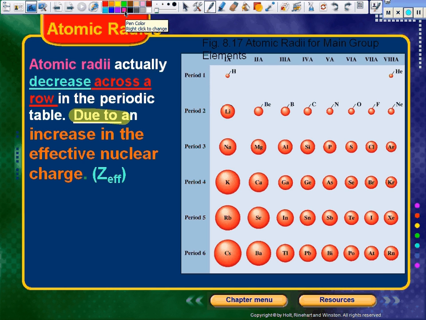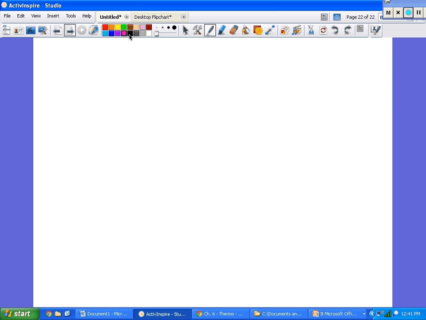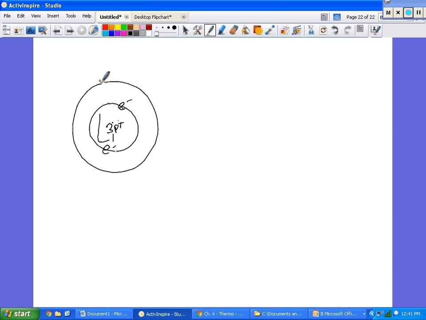So, when we look at the lithium atom, it's got 3 protons sitting here in the center. It's got 2 electrons on the first level, and it's got 1 valence, or 2 valence, or 3? 1. Why? It's in group 1. So what are these 2 core electrons doing to that 1? They're shielding those 3. So essentially you're going to neutralize it to just 1. So you've got 1 electron to reach out there and grab that thing. Okay, that's an issue. Well, let's go over and let's do neon.